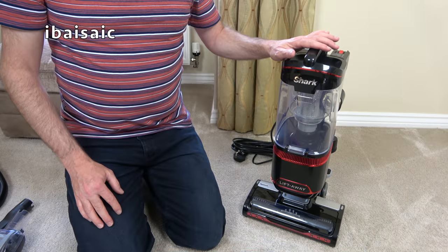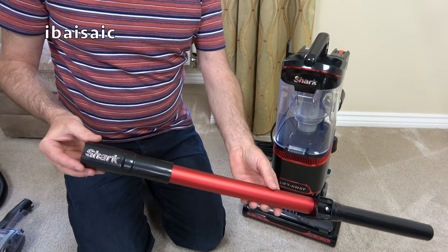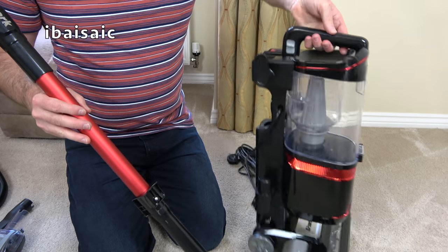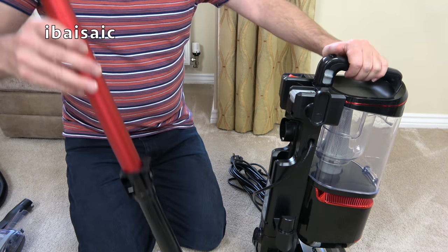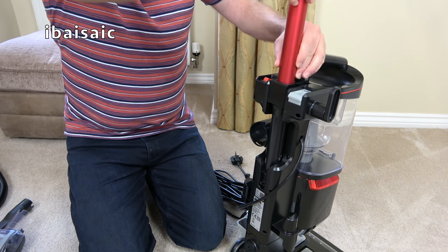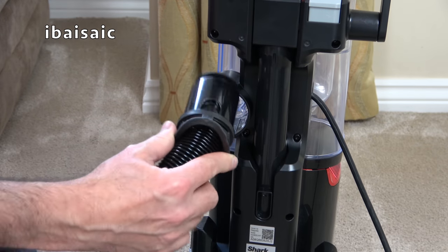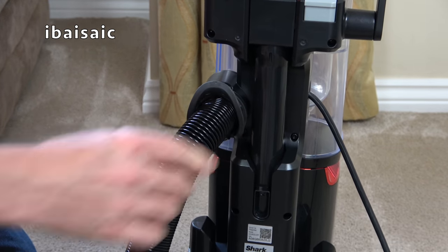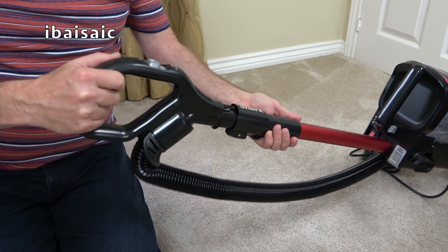The cleaner is very easy to assemble. First of all, we need to attach the handle slash wand. It goes with the shark logo at the top facing front. Just slide it in at the back of the machine until it clicks into position. Next, insert the hose into the back of the cleaner. Then attach the handle to the end of the wand until it clicks into position.